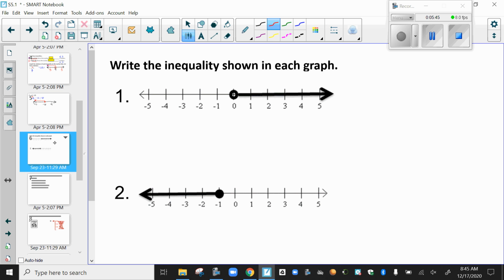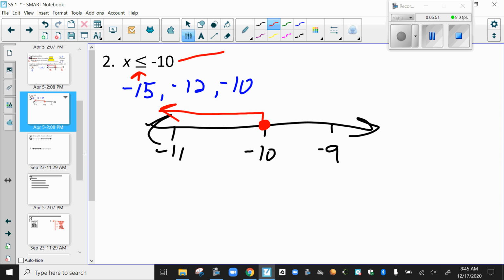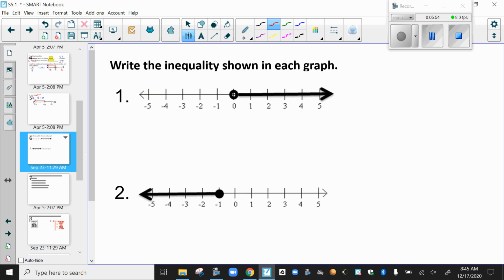Oh, we can go the other direction. Hey, look, here's one of those inequalities. We can now write an inequality like this for these. So let's start. I'm going to do it in blue here. We're going to be x. I'm going to need a sign and a number. Well, the circle's around 0, so my number is 0. Right? Then I'm going to look at that circle.